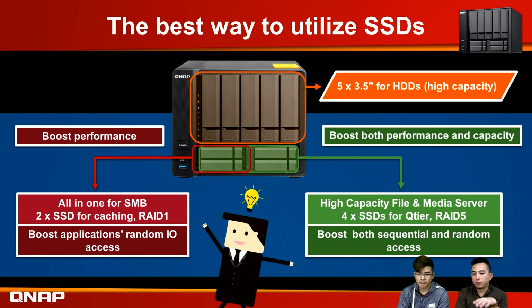If you don't need to worry about the budget, you can choose the solution that boosts both performance and capacity. You can install 4 SSDs and build a RAID 5 to use Qtier. If you choose this option, you can boost both sequential and random access. It's very helpful for business, for many members who work together, because you can have the speed, performance and capacity in one machine.